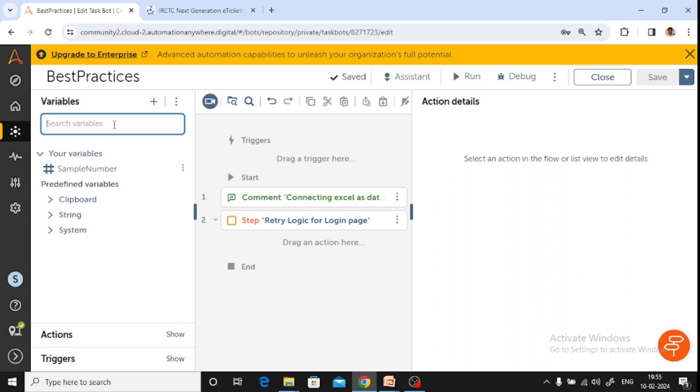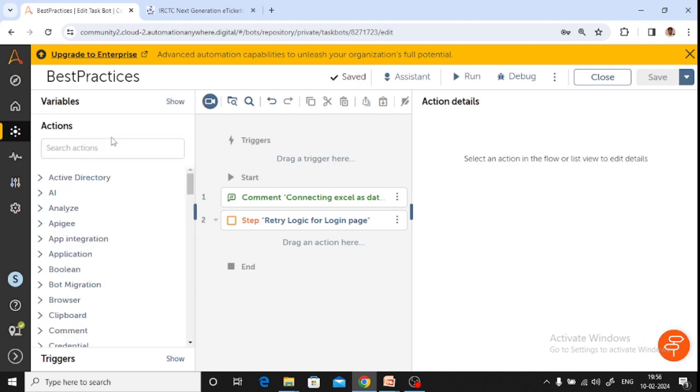After that, I would say the credential vault. Whenever we are dealing with any web page where there is a login page, we should provide the username and password credentials. At that moment, don't use a variable like the string type to insert the username and password. We should use the proper credential vault to get the values from the credential locker and credential vault. I'll quickly show you how we can use it. I'm typing in the variable, I should use the action.